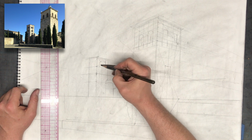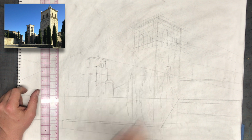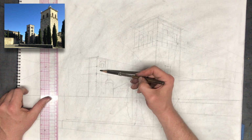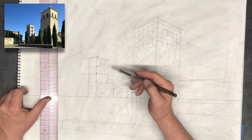Now, the middle 3 arches, too small to really bother measuring out. We could find 3 even increments. Don't bother. Okay, so now this is a little bit harder because we have 2 increments here as opposed to just 1.